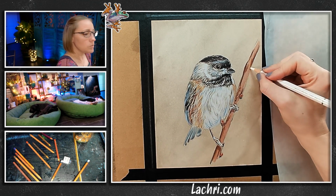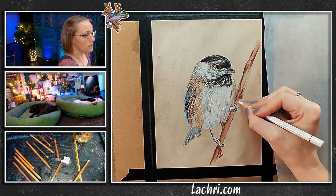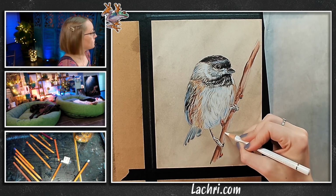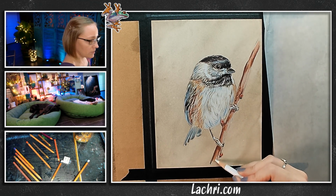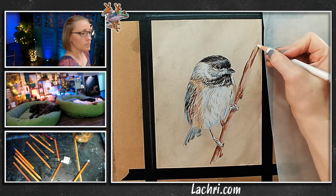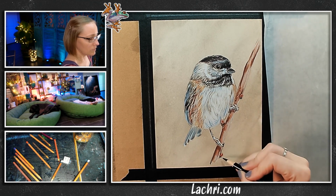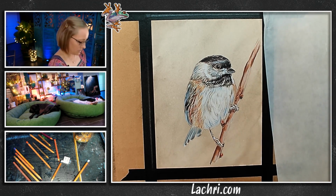I'm gonna take my polychromos white because I don't want it super white. We've got a little bit of a highlight there. Bits of that kind of scribbling up. A few little shadows with the black in those buds. Just about done with this guy.